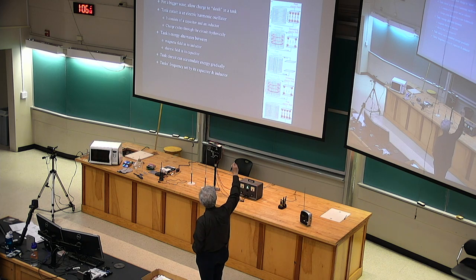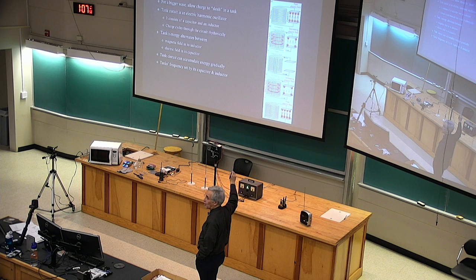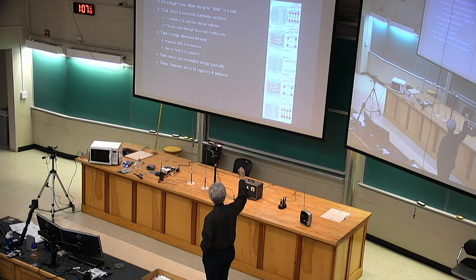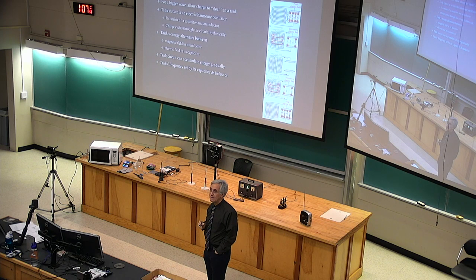So this is the moment at which all the energy is in the capacitor in the form of the electric field. And a little while later, after current begins to flow through the coil, you're at the opposite arrangement. There is no separated charge in the capacitor anymore. It's all gone. It's all canceled, if you will. And the energy is still there. It's in the form of the magnetic field in that coil. The coil is still carrying a large amount of current.